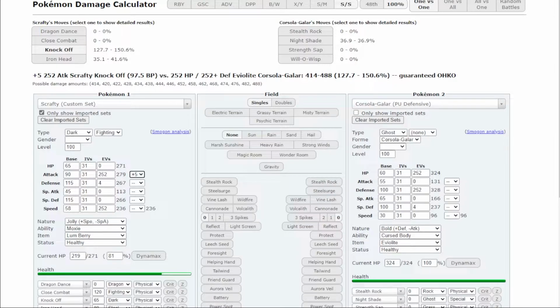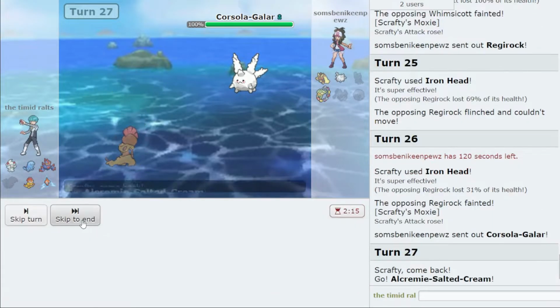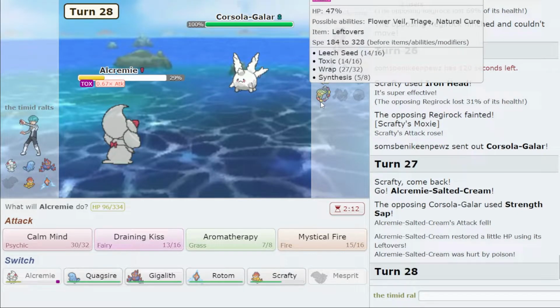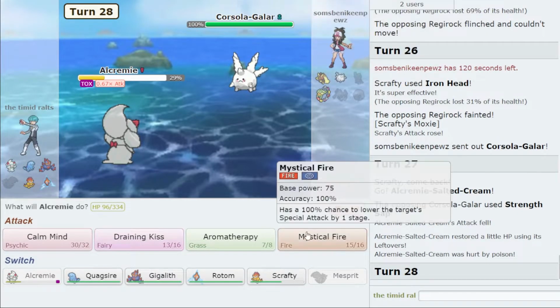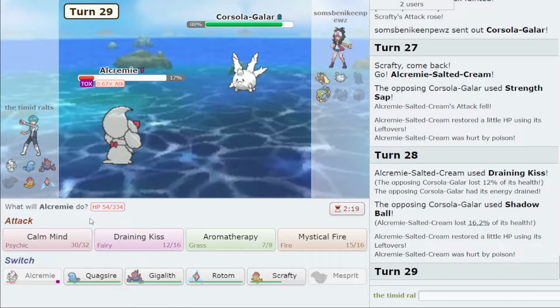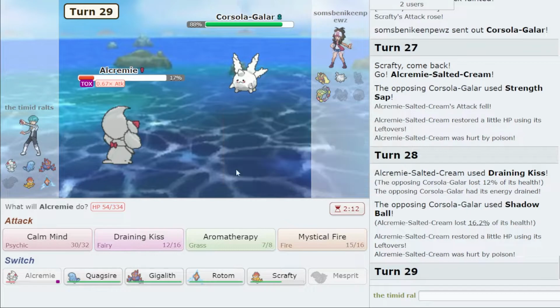My oh my, that does nothing. Alright, well we're gonna switch out now, because we sort of need to. I'm going to Alcremie, because we've shown that it doesn't really beat any of the other guys. And I'm going to click Draining Kiss here. And then what would this have? As Calm Mind, Strength Sap.